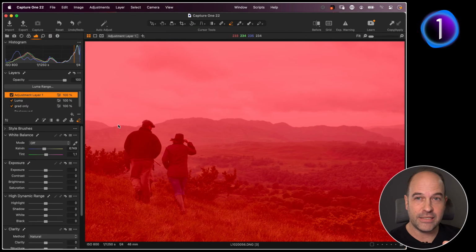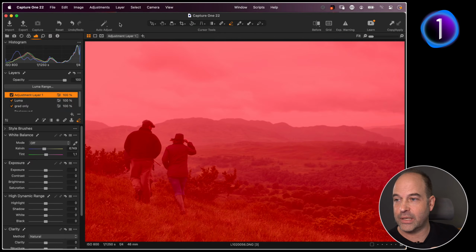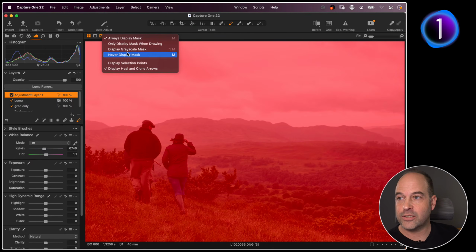Now an easier way to visualize this is to use something called the grayscale mask, which is very handy when you're doing Luma Range masking. Because what that essentially does is hide the photo and just show you the mask expressed in tonal range of grey, essentially.